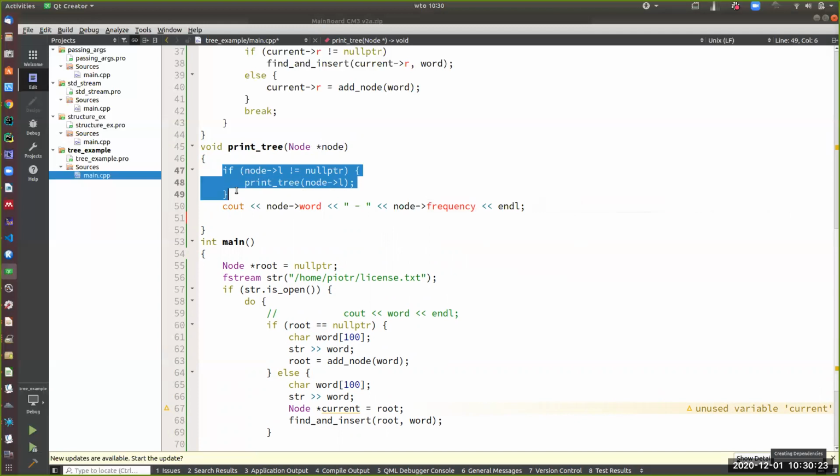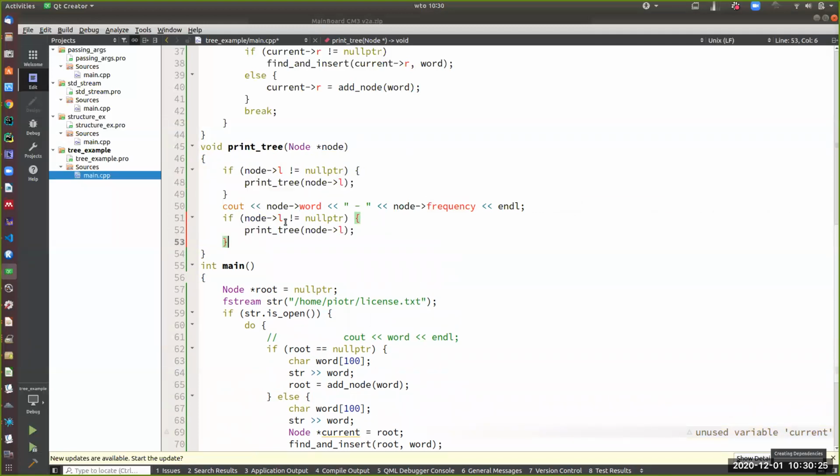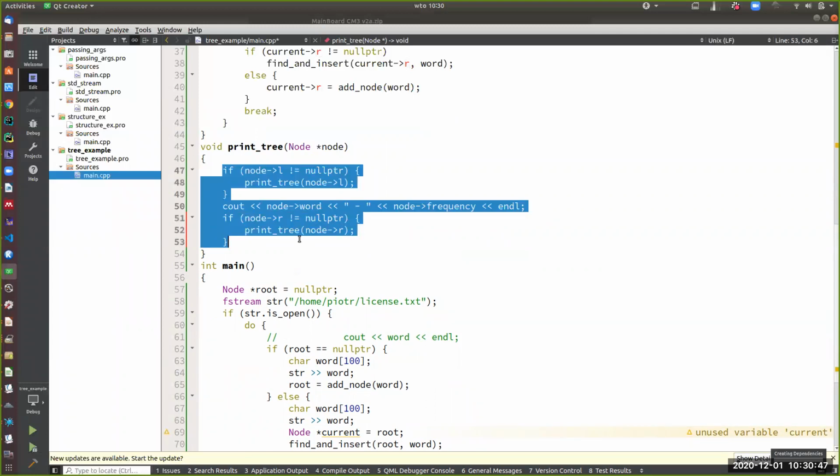And finally, I can print the right subtree. So all the elements in the right subtree are bigger than the current element. So they should be printed after it.